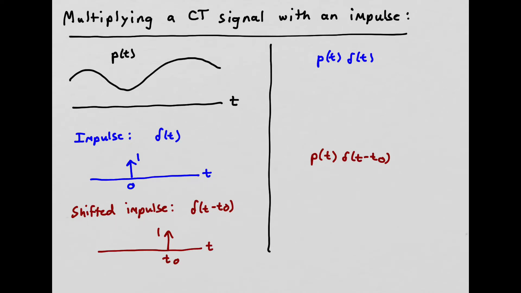So one operation we're going to need to be able to visualize is the multiplication of a continuous time signal with an impulse. So for instance, if we have this signal P of T that I've sketched here, and we ask ourselves, what happens if we multiply that by the unit impulse, delta of T. So I've drawn the unit impulse signal here, and I'll just sketch it on top of, so that's 0. I'll sketch delta of T on top of P of T.